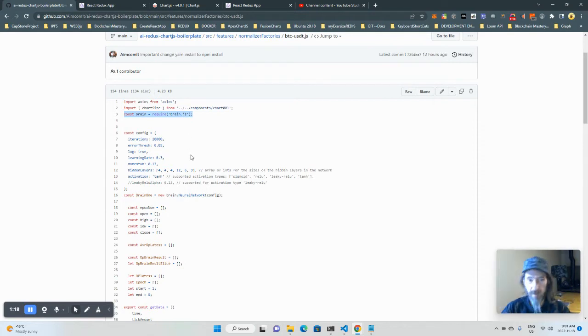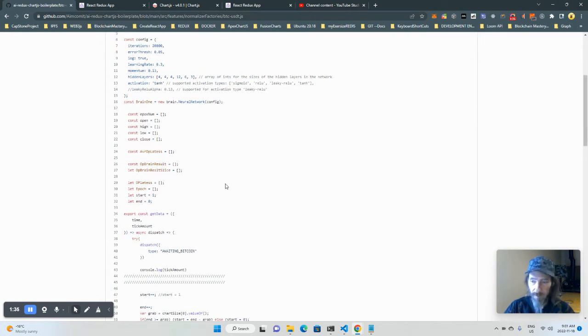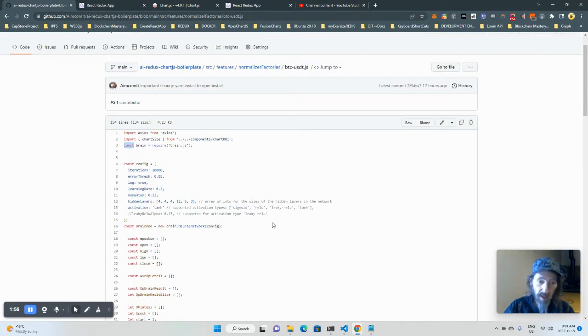So I switched to npm install instead of Yarn, because if I use import here, it just doesn't work. I really need to use require in this particular fashion. It's probably because Yarn might have some GPU binary to build or something that npm just does. I'm not sure, but anyways, I'm using npm install.